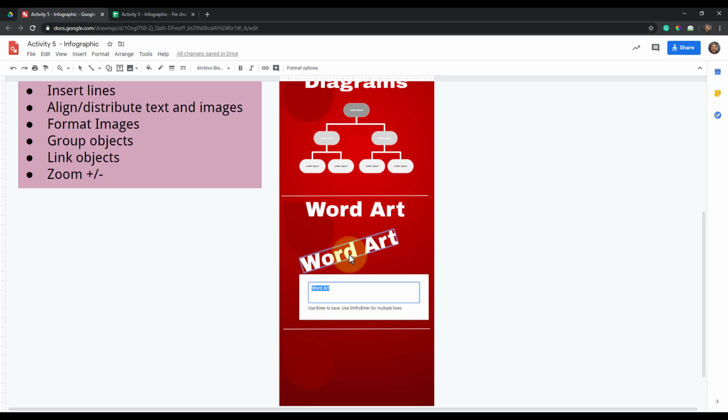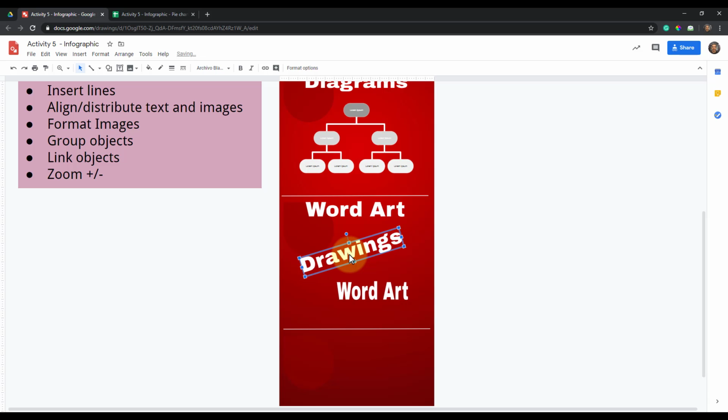So let's say I wanted to type the word drawings. So I have drawings, but maybe I want to do something different with the A. So maybe I don't like that A and I want a different A. So I can do a space there, and sometimes you may need two, it just depends.